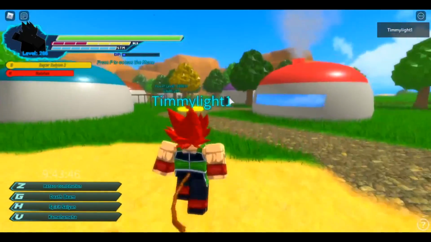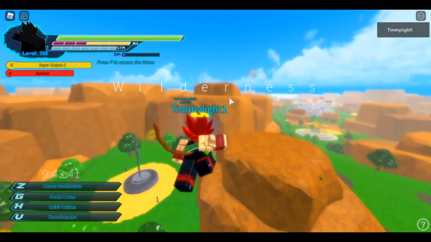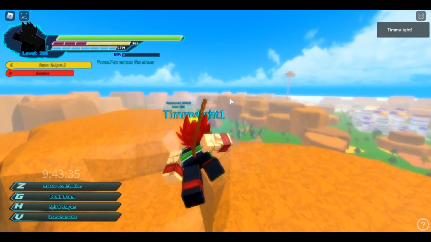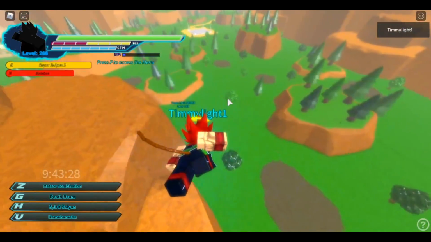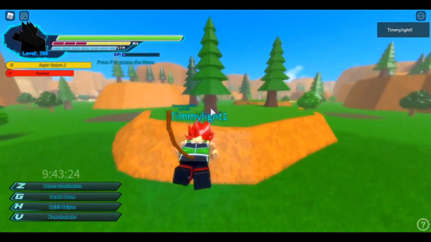Now let's just say you really are not caring that much about power level and you're just trying to get levels. You're just wondering, hey, I just want forms. I'm not worried about the long term. I just want to get some levels so I can get some transformations. I still recommend the training dummies, but if you don't want to do that, the second best thing is this quest right over here. This is the Cell Juniors quest.